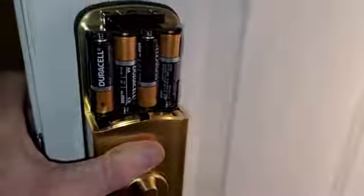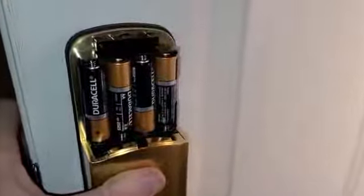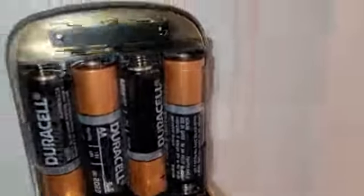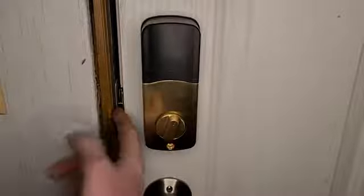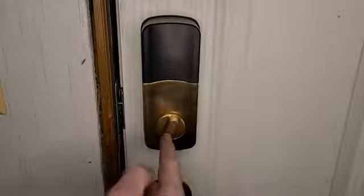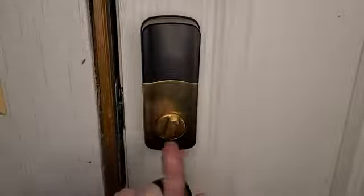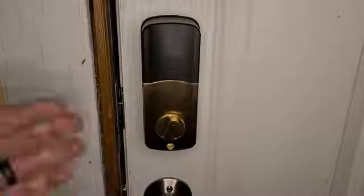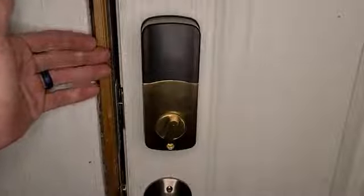It's going to hold my codes now even if I take out the batteries. Let's take a look at the deadbolt itself — mine might not be as deep as yours, that's why there's a little crookedness. That's unlocked, that's locked. If that bugged you, you'd have to router out the interior portion so the bolt could go a little further back. I have the trim off because I'm doing a full remodel. Let's go ahead and take a look at the app.